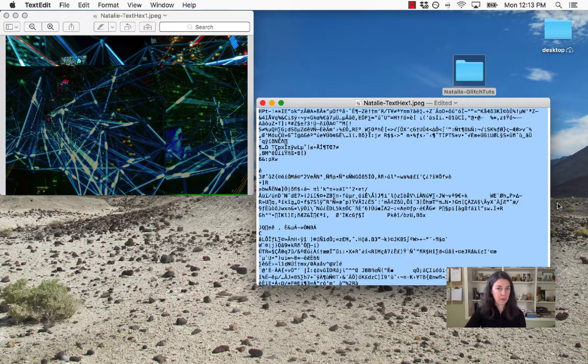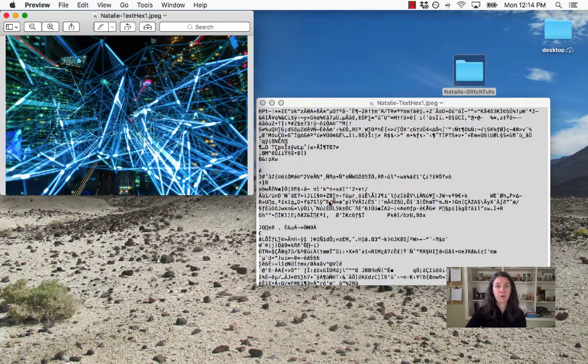One of the cool things about this is that I can actually, in TextEdit, step backwards or undo using Command Z. So I just pasted that data back into the place that it originally existed, and I'm going to save again, Command S. Now, when I look over here inside of Preview, I'm going to see that when I stepped back in TextEdit, I undid and then resaved, I went back to the original image. So if there's something that I do and I don't like it, I can undo in the text editor, resave it, and step back in the visual version of the image.